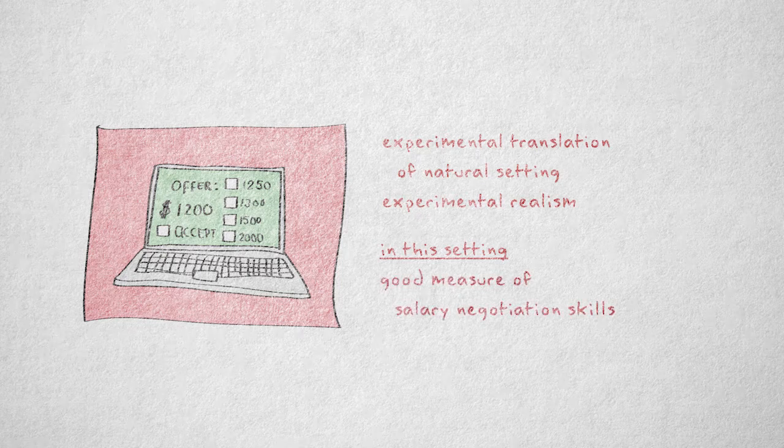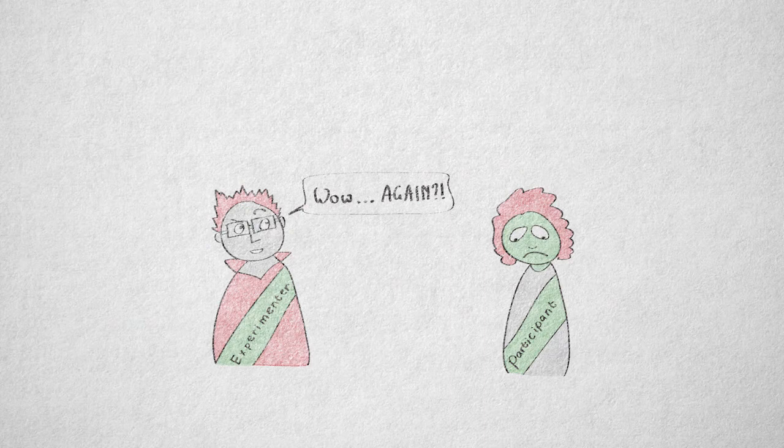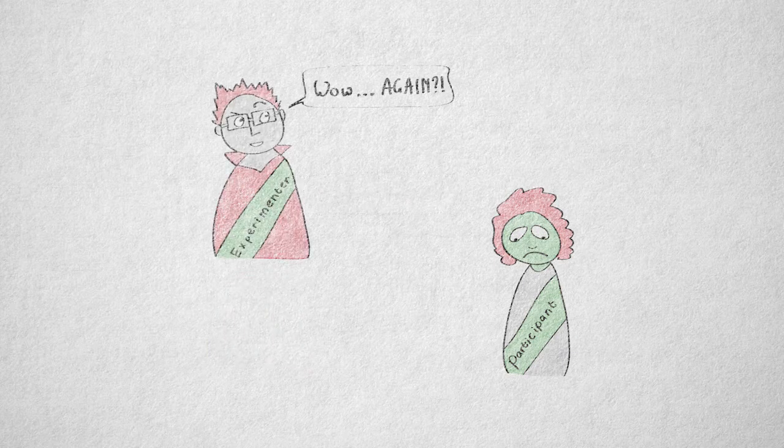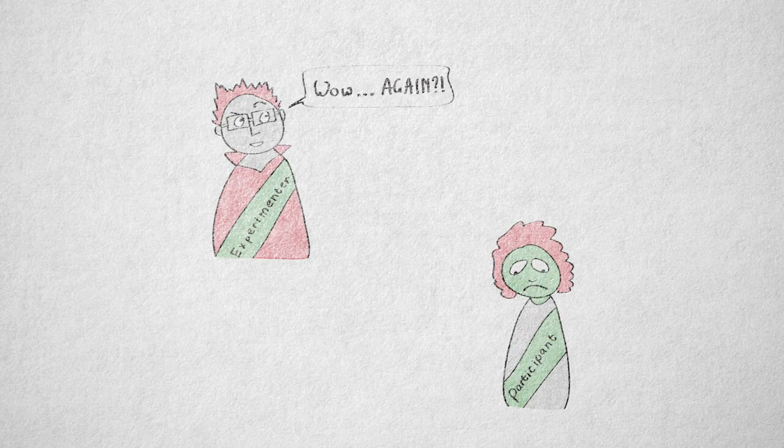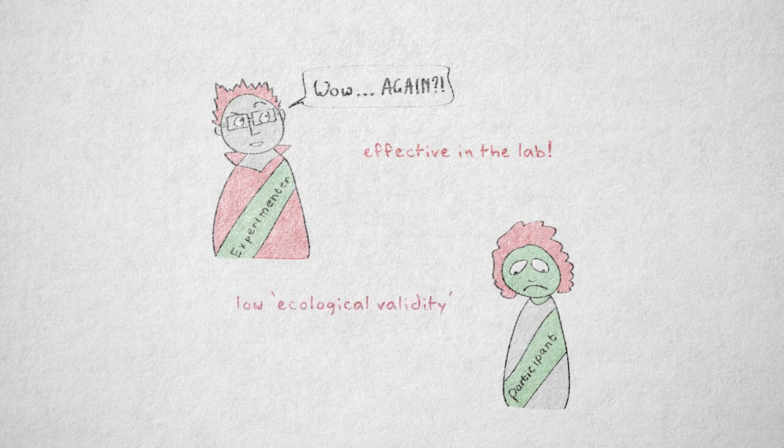a lower salary offer. Similarly, in real life, most people wouldn't become less self-confident just based on one subtle derogatory statement about their intelligence made by a stranger. But in the lab setting, with the experimenter in a position of power and the participant likely to feel judged and vulnerable, this manipulation might actually be very appropriate and a very effective way to induce short-term lower self-confidence. The experimental translation might be very different from what happens in real life, but that doesn't mean that within the lab setting, the construct isn't adequately manipulated or measured, and that the lab results won't generalize to other, more natural instances of the investigated relationship.